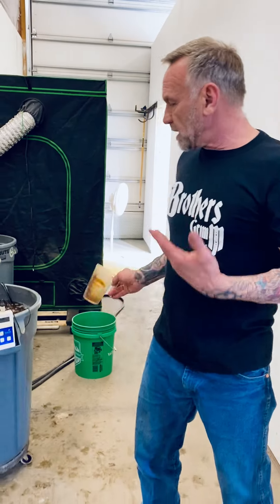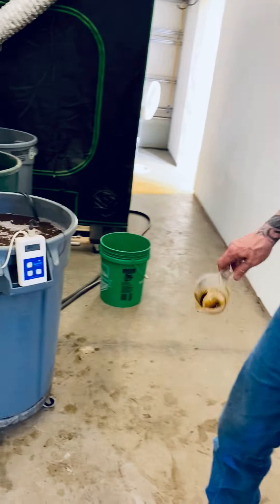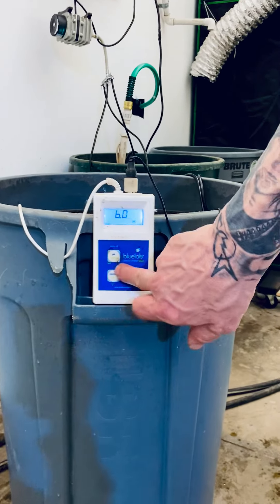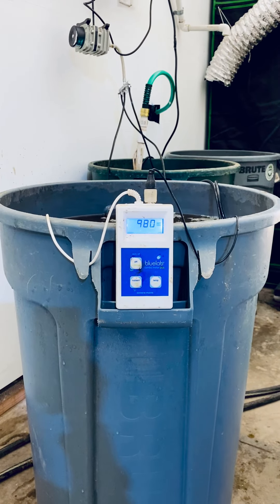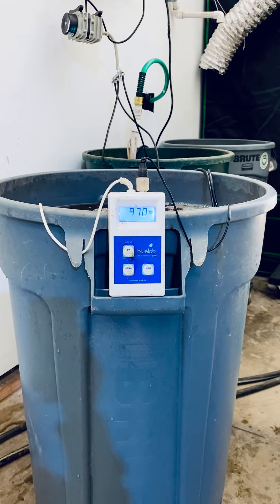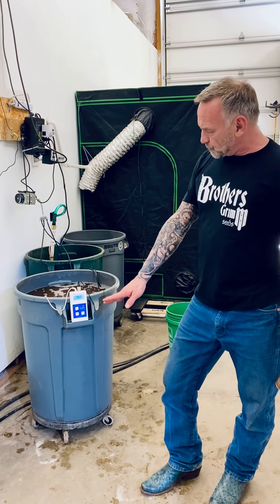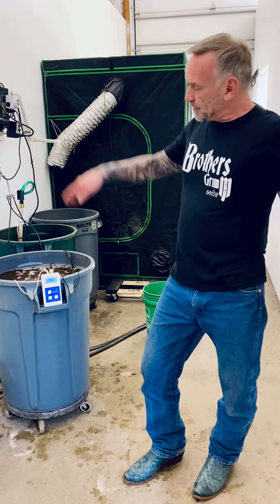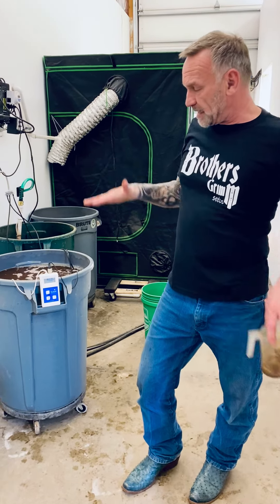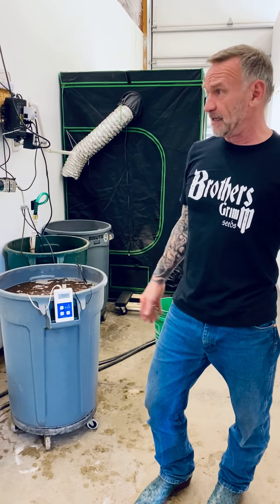Don't ever try to adjust your pH until you've seen how the components you're going to use will affect the pH, otherwise you may be changing it more than it needs to be or in the wrong direction. The concentration of this nutrient solution is under a thousand ppm — it's in the 900s. For me, that's a fairly aggressive formula for daily feeding, but generally we drift between 700 and 900. So if it's 900 today, tomorrow it might be 700. If we stay in that band, we're averaging out to around 800 ppm, and that's perfect. We've found our plants grow fantastic at that level.